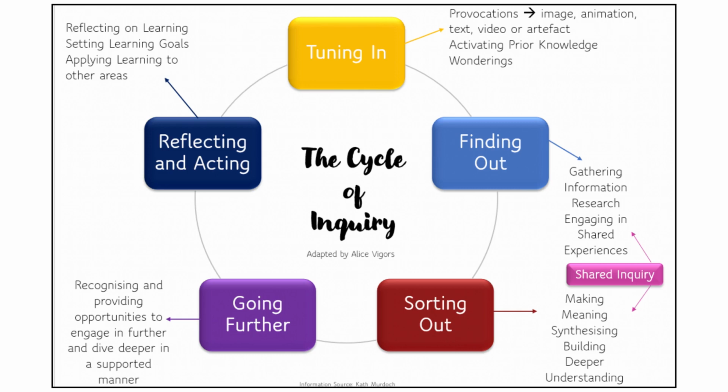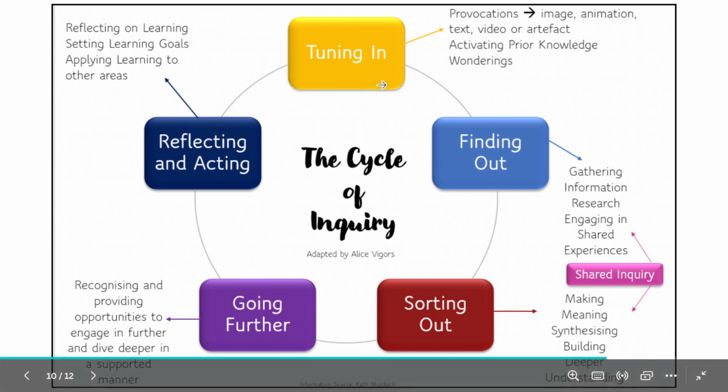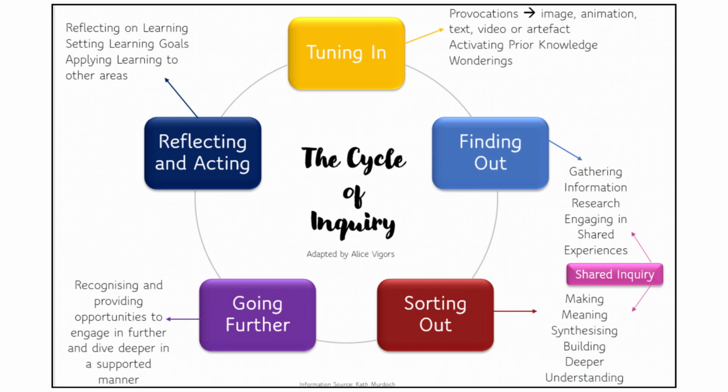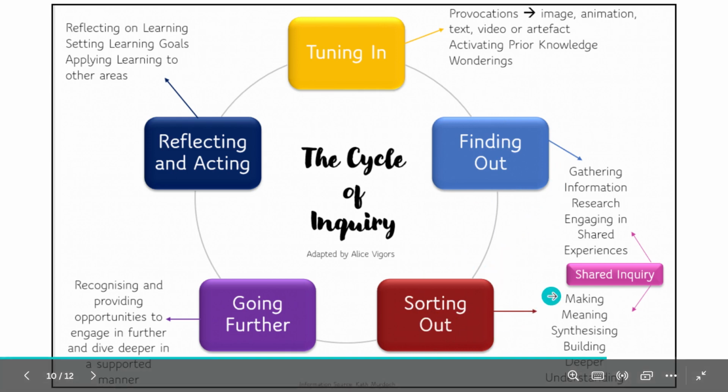So, I hope you have got a broad understanding of what exactly the tuning in stage is for. It is for provocation. It can be done through animation, text, videos, artifacts, activating prior knowledge and wonderings. In the finding out stage, basically the learners gather information, research the topic, and engage in sharing their experiences. They make meaningful connections and build deeper understanding.